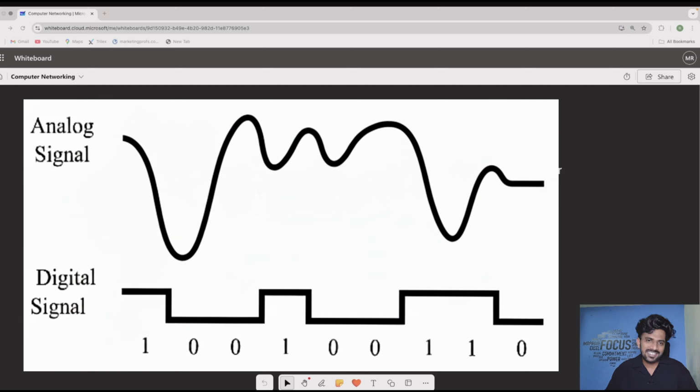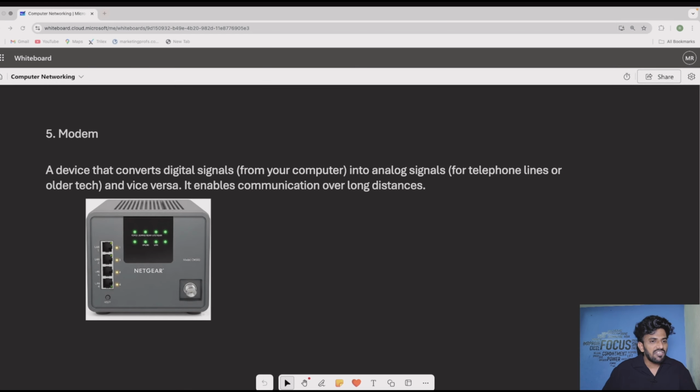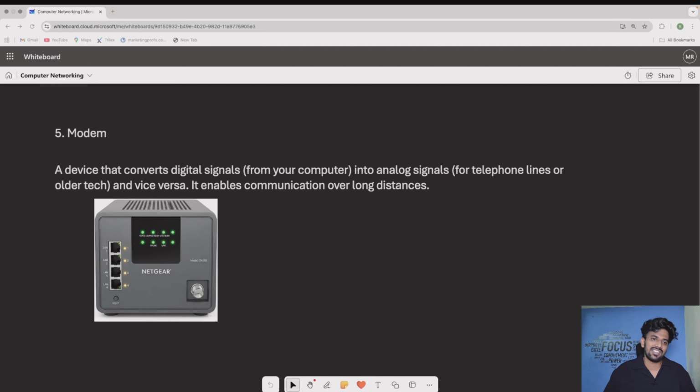We all know that digital signals are how our computers and laptops store and communicate data, in the form of binaries, zeros and ones. So, when the digital data from your computer needs to be sent over analog lines, like old telephone lines, the modem converts it into analog signals. When receiving, it converts analog back to digital. But nowadays, we are not using analog modems much because modern networks like fiber, cable or DSL already carry digital signals. So modems were mainly useful for traditional radio systems, old telephone-based internet or early TVs.